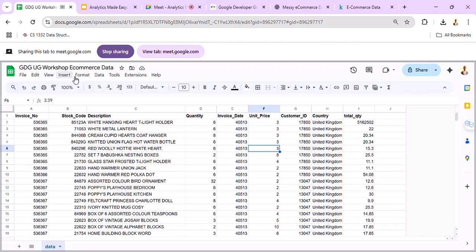Let's say the countries where the transactions are from. So a profile of the countries coming.